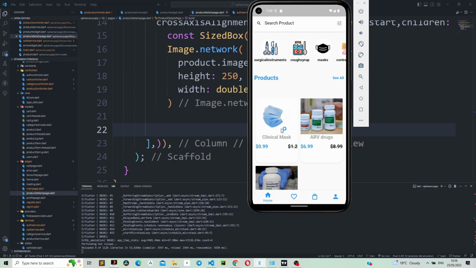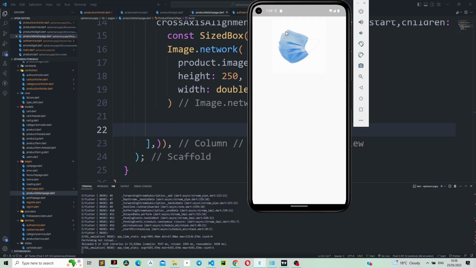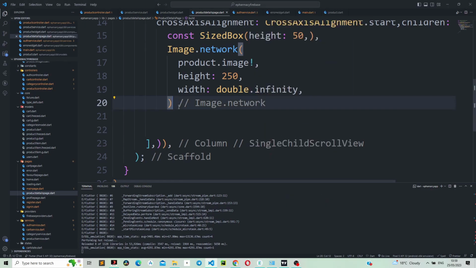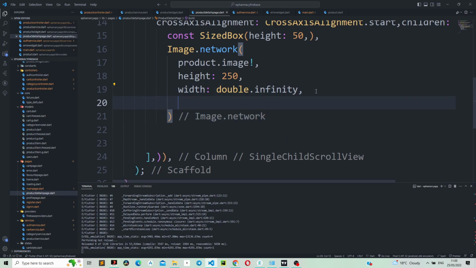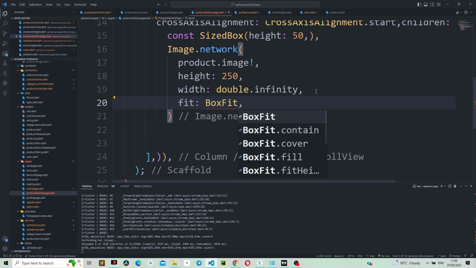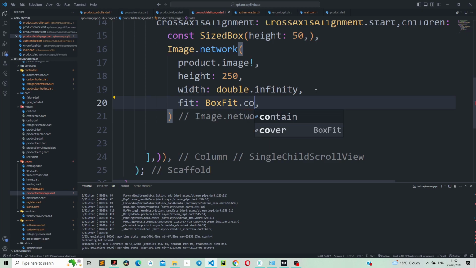Okay, as you can see, it has finished performing hot reload. As you can see now, we now get this image. Okay, so that we are done with, we also need to provide the fit method, which is going to be BoxFit.cover. We want it to cover the whole space.